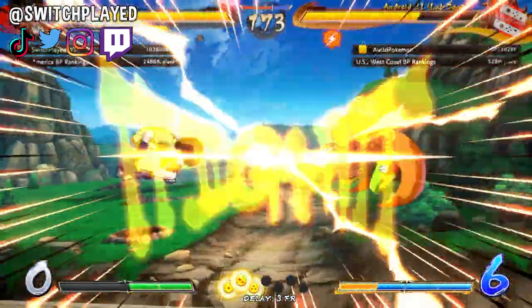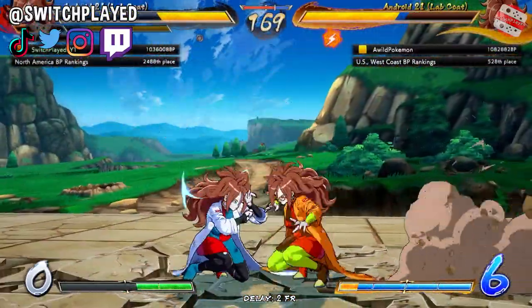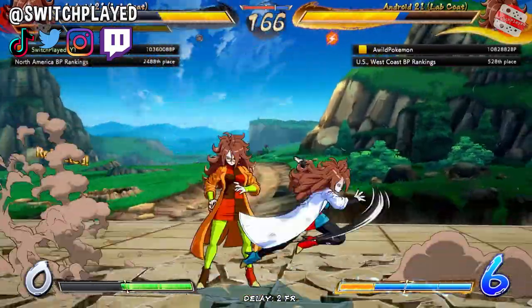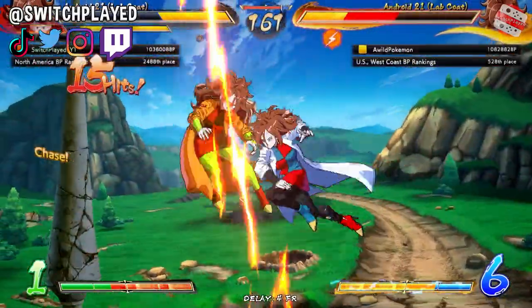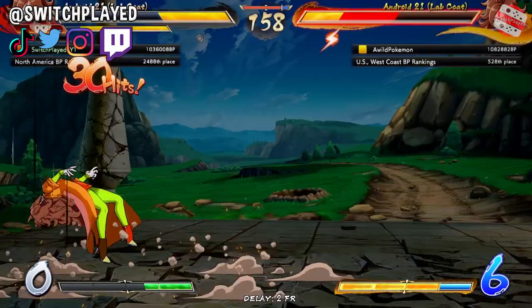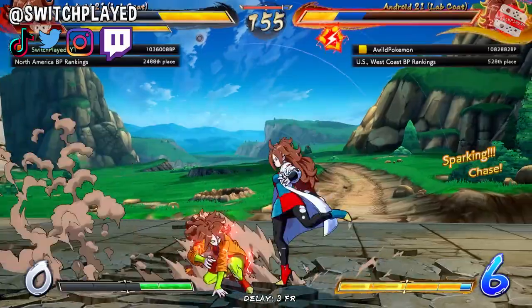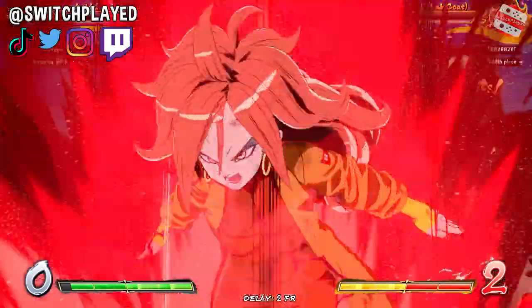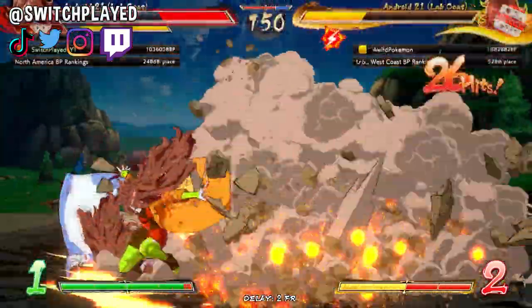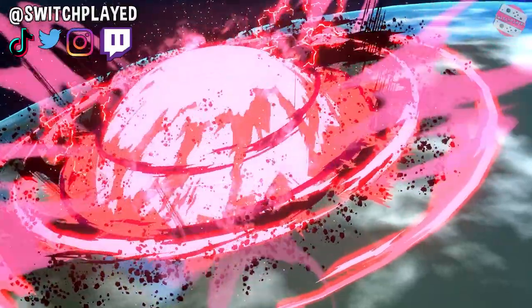What you got for me, Android 21? Gotcha. Oh no! I didn't cross him up fast enough. Oh really? You're gonna level 3 me? Come on, that was so overkill. You did not need to do that. Alright, I see you though.